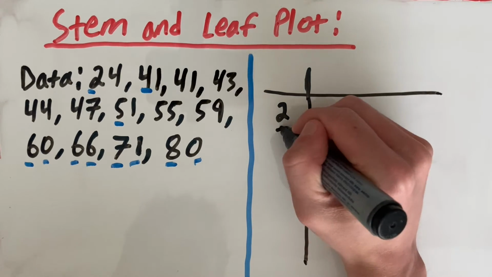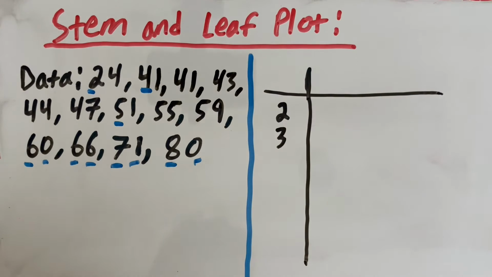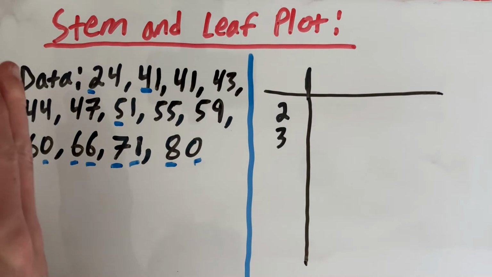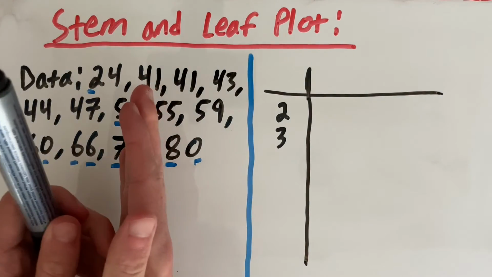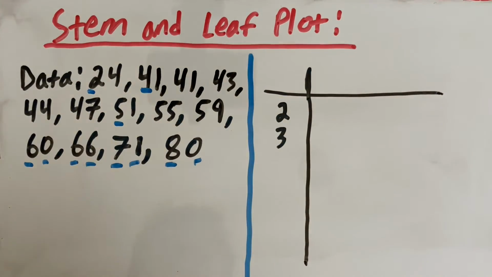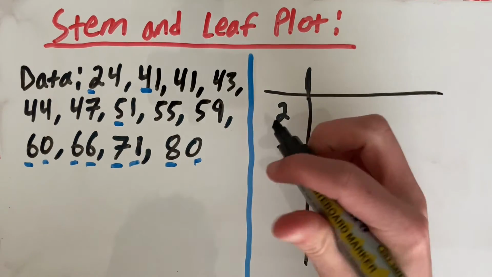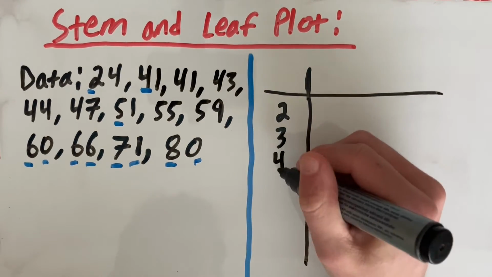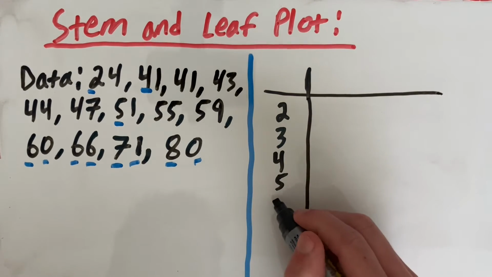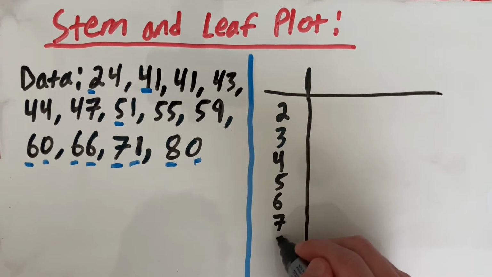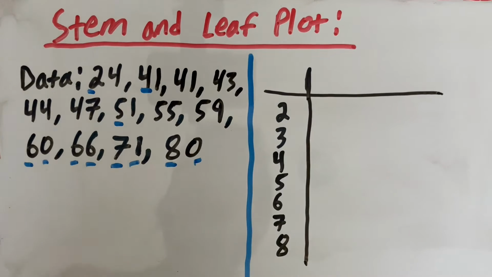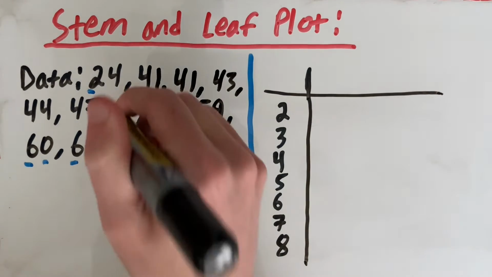You need to put all of them in without skipping a number from smallest to largest. Even if your data set doesn't include that stem, you need to include it. Otherwise your distribution will be put off and interpreting it won't be accurate. So if we continue down, put in our 4, 5, 6, 7, and 8. And that includes all of our stems that we have in this data set, as well as the 3, as remember, you can't skip one.